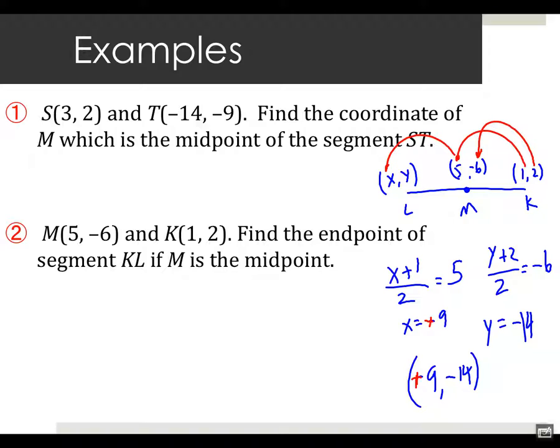What do you do to go from 2 to negative 6? Minus 8. Negative 6 minus 8? This one I got correct. All right, 9, negative 14. This is a little bit easier to do. Nice, quick, easy method to solve those problems. Still would recommend this picture though, because that picture is going to allow you to see those kind of things. It doesn't have to be graphed on a Cartesian coordinate plane to be accurate. You just need a visualization of what's going on. Are we good? Yes. Beautiful.